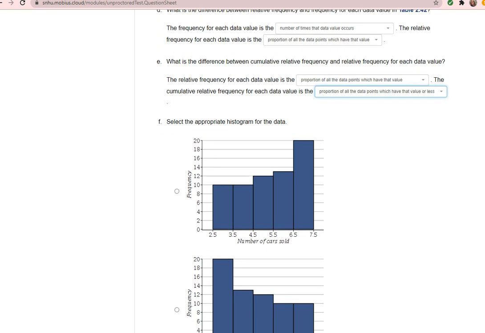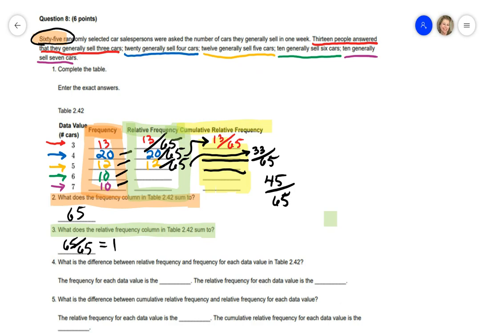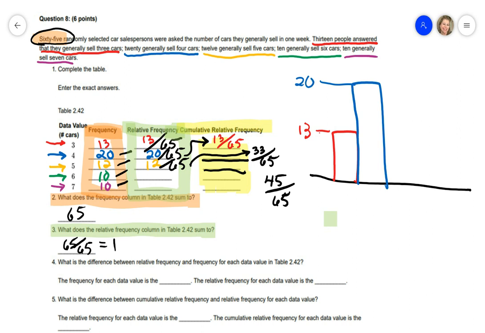And then they ask for the histogram, and the histogram is going to be these numbers: 13, 20, 12, 10, and 10. Let me go back to my whiteboard. So when I'm looking at my histogram here, the first one, the red one, is going to be right here at 13. The blue one would be higher, that'd be 20. So up to here would be at a height of 20. Then the yellow one is at 12, so that would be a little lower than the 13. That'd be where 12 is. And then I got a 10, so 10 would be a little lower. And then the last one is also 10. So we're looking for a histogram that looks like that.